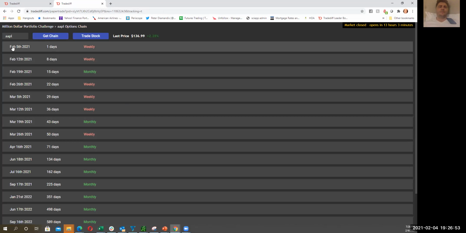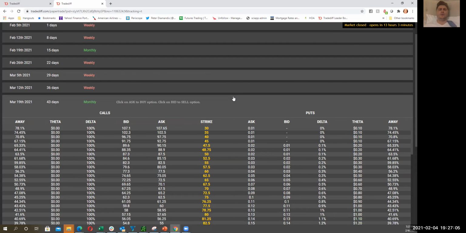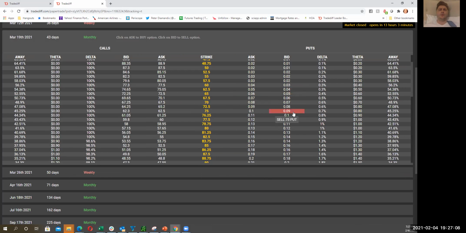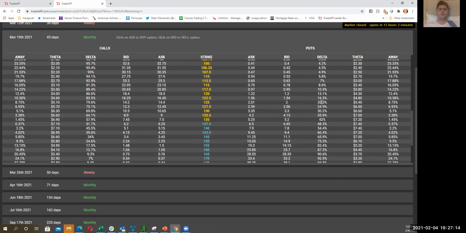So here are the different expirations. I've brought up the option chain for Apple. I'm going to choose March 19th. Now don't worry right now about why I chose March 19th, but I'm going to sell a naked put, which is one of the first things you're going to learn. I'll be selling it at a 20 delta put. Now, this is not part of the training, so don't feel like you need to understand why we're selling that or anything. I'm just demonstrating the paper trader for you right now. So I'm selling a 125 strike. If you hover over it, it says buy. You hover over it, it says sell.